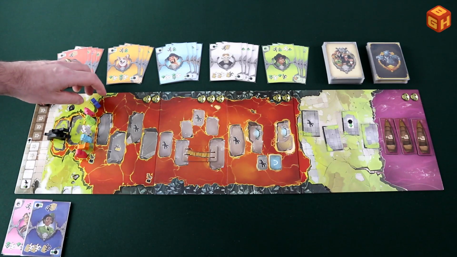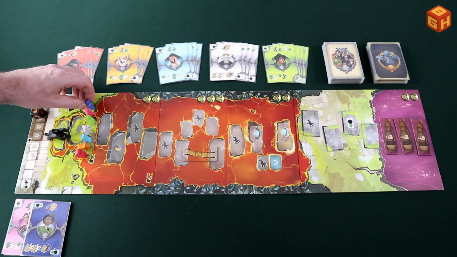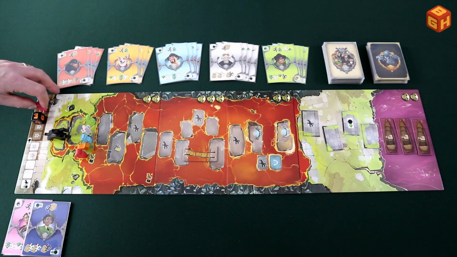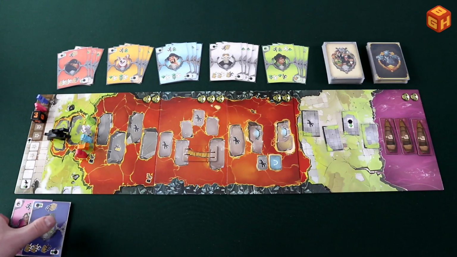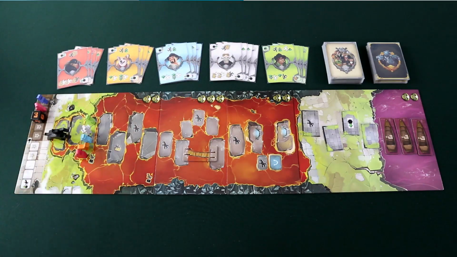And every time one of the persons gets caught by Cerberus, they get placed over here. So if you're not playing with all 7 characters, then you simply fill out those spaces already. Any other cards that aren't being used are put back into the box, and you're ready to play.